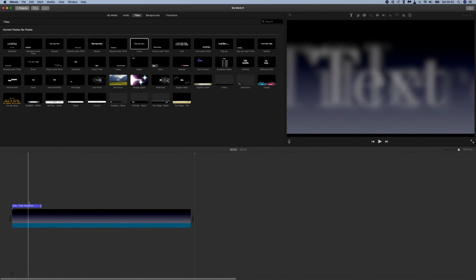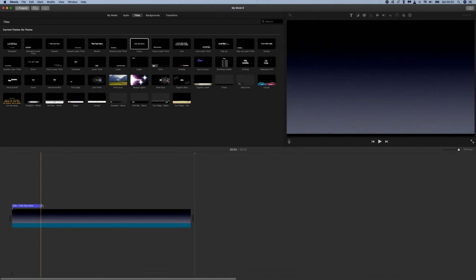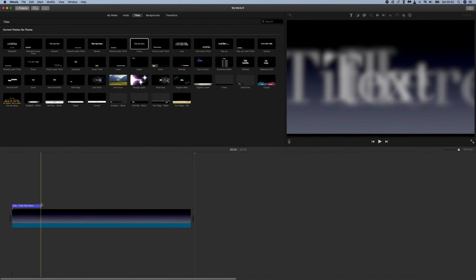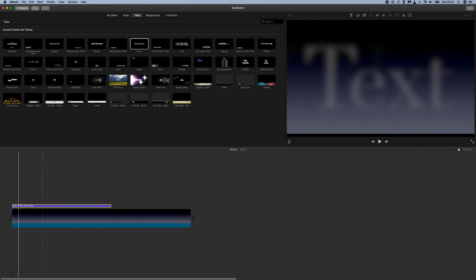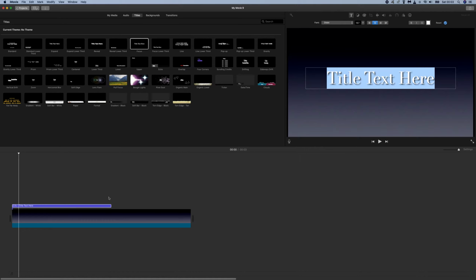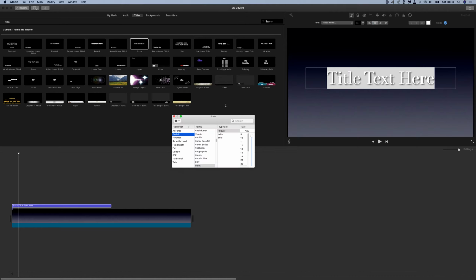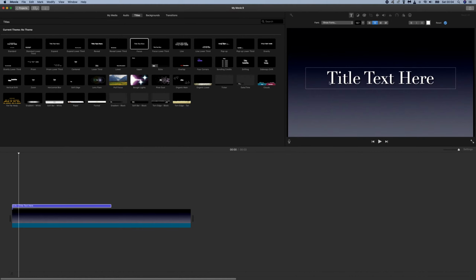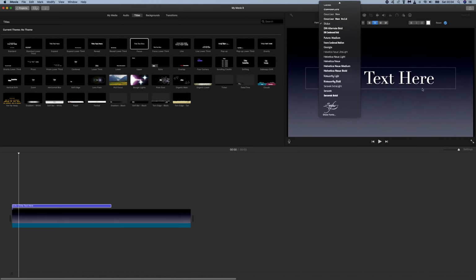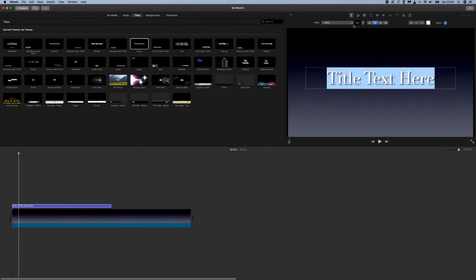It gives the text, and after that it disappears and carries on with the rest of the clip. So let's see how we can change the font and how we can do all that. So you click on it, double click, and you see the font. You have the fonts here. You can change whatever you want, or you can do show more fonts, and you can get more fonts, like you can see in your library. If you have fonts, if you downloaded fonts, you can get them in here. Also, let's pick a font for it for now, just to try it.